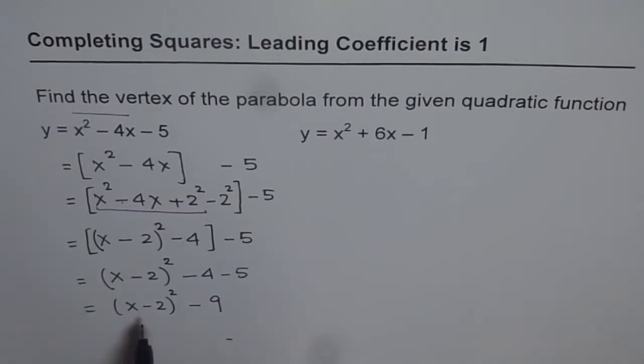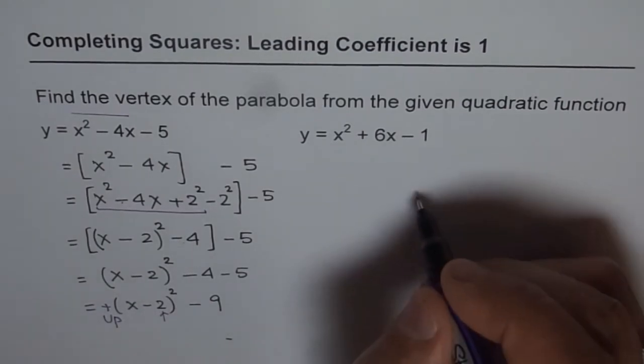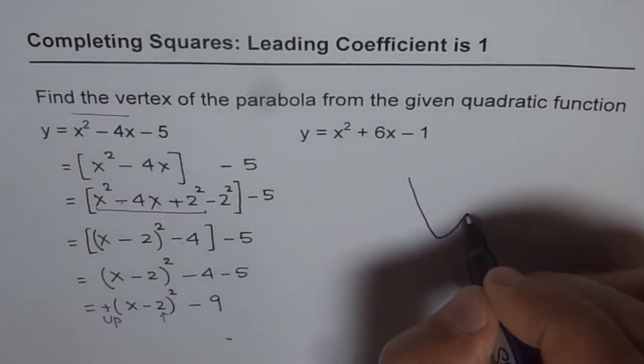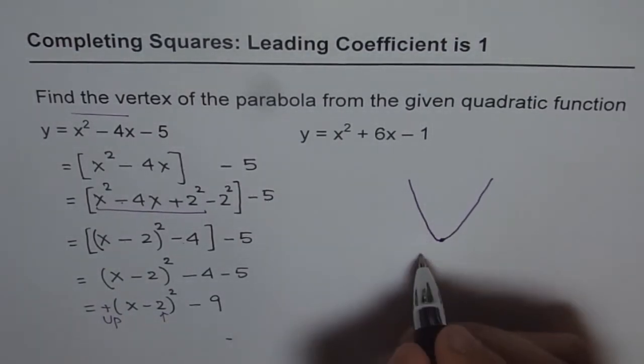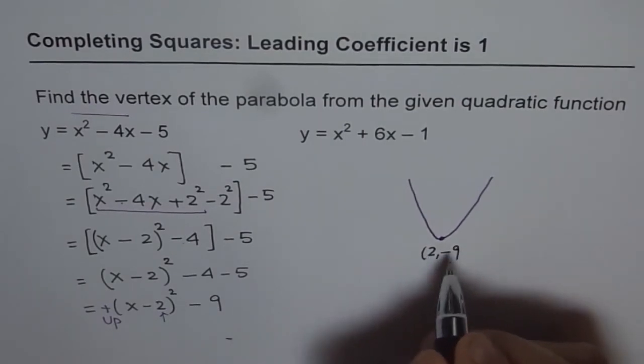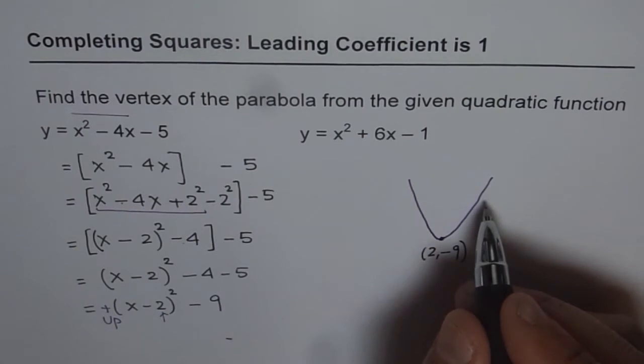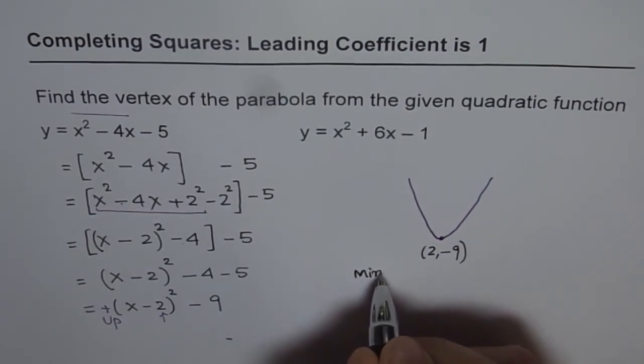So from here, you can directly read the vertex. So what is the vertex? Basically, you can see, since this is positive, our parabola is going upright. So we can sketch the parabola now. It is like this function, where that point, which is the vertex, is at 2 minus 9. So it has a minimum at 2 since it opens upwards. So we see the vertex of the parabola is 2 minus 9. And that vertex represents a minimum in this particular case.